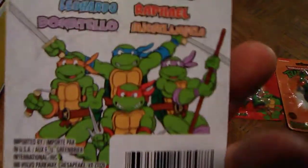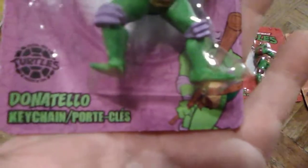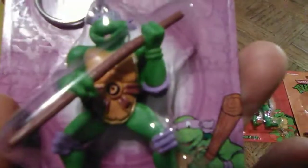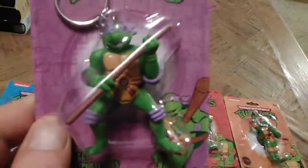The new leader I think is Raphael in the new series - that's the only series that Leo has never been the leader of the team. So now we'll take a look at the brainiac of the group, the smart one, the scientist - that is none other than Donatello. These have to be classic related, definitely, because they're using the full names instead of Donnie, Raph, Leo, and Mikey as they're always called now. I loved when they used the full names - Leonardo, Donatello. You just don't see it written like that all the time anymore. And of course he's got his classic bo staff in hand, his purple elbow pads, knee pads, and the D on the belt, just like in the classic animated series. His paint is much better on his face than Leonardo's was. I love the detailing and the design worked into the molds of these is very good.